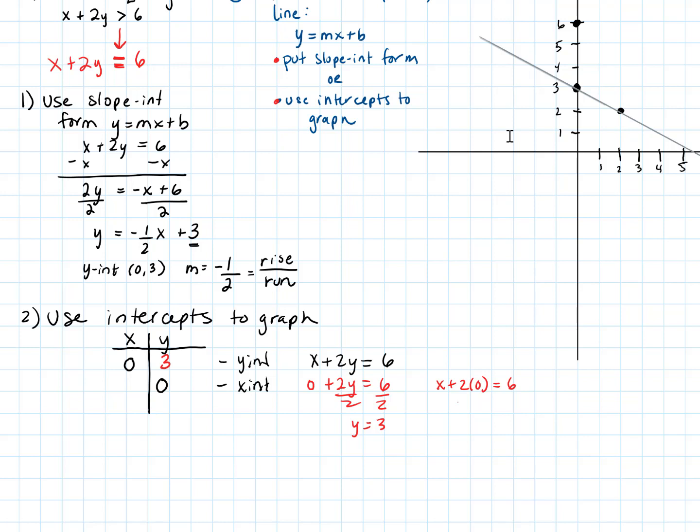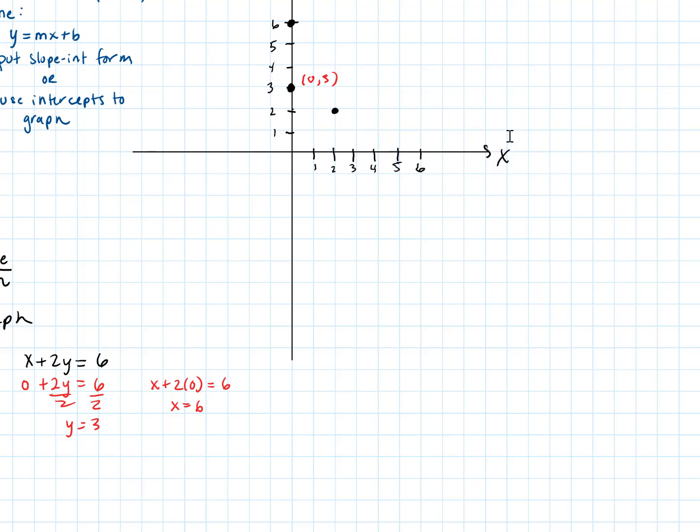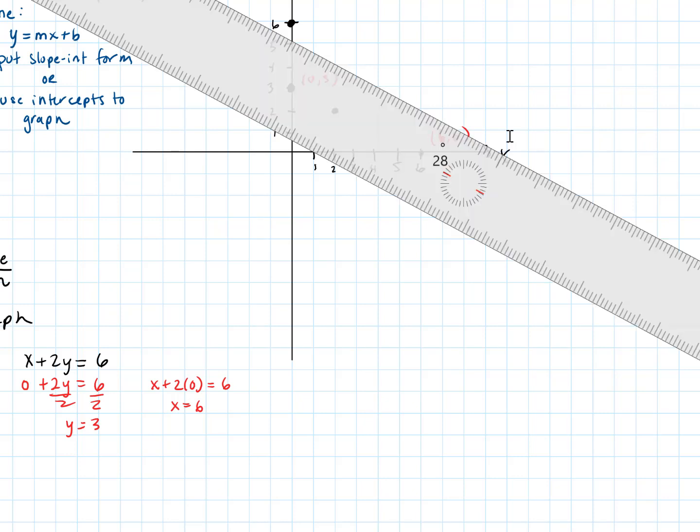And that would give me x equals 6. So that would be the ordered pair (6, 0), and the ordered pair (0, 3). Now, we already have (0, 3) plotted up here on this graph. If I was using the intercepts, then I would be down, and I can see that my little line is actually, it's probably because I didn't do the greatest job with my ruler. It looks like I actually did 2 lines there. So we would be down here at this point, which is (6, 0). So now let's bring in that ruler and connect all of those points.